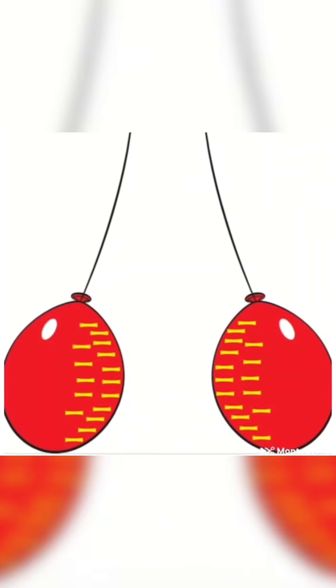Leave these balloons undisturbed. As we can see, both the balloons move apart from each other. This is due to the reason that both the balloons acquire the same charge on their surface, that's why they move apart from each other. Let's try to find out the reason why the two balloons repel each other. When both the balloons are rubbed with the wool cloth, both receive negative charge, so they will repel each other.